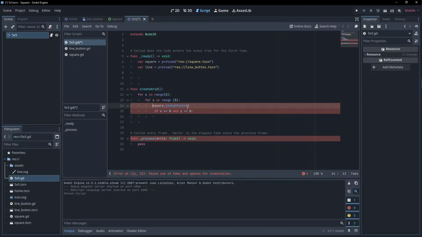Seeing a problem? Have we a problem here? How do I... Do I need to, because the instance needs to be... Yeah, but it's held within that, so every loop will... Okay.